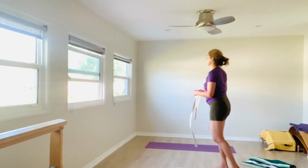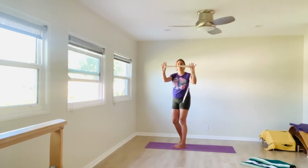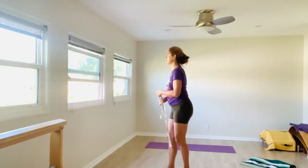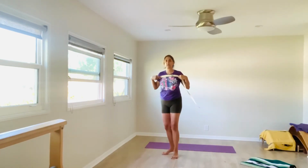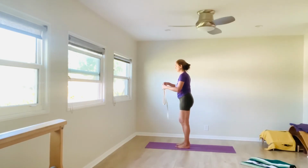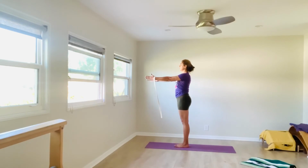And then the next pose, we're going to use the belt. And the size of the belt is really from armpit to armpit above the breast. And you're placing your wrists into the belt and maintaining Tadasana. You're going to stretch the arms up, maintaining the pressure on the belt. Once the arms are up, press your outer side of the feet down as you stretch your fingers higher and higher.